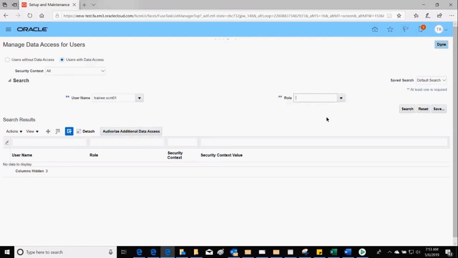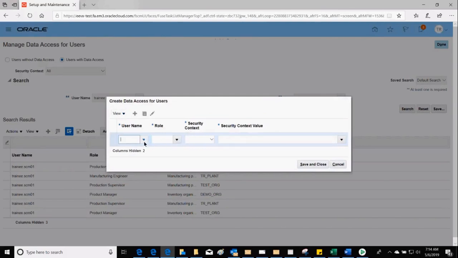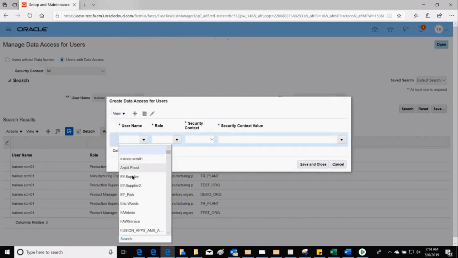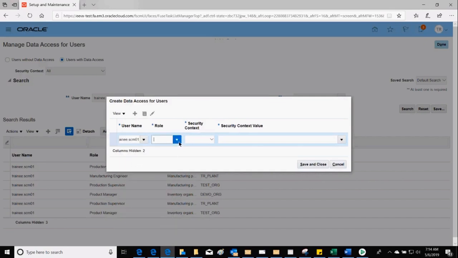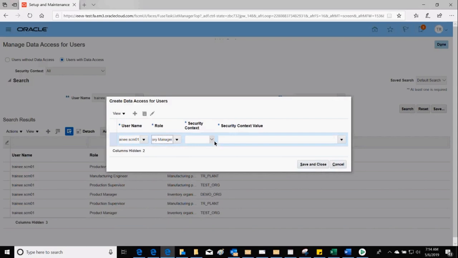Okay. So here the search, plus. So this is a problem actually. 10SCM01, role inventory name.